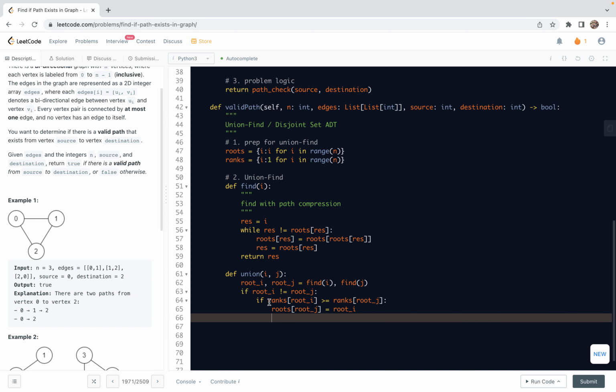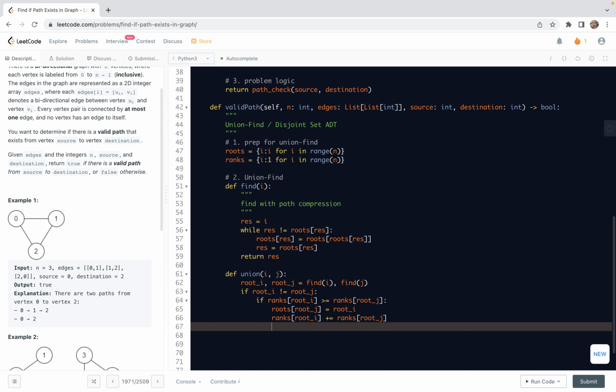Let's check if rex of root i is larger than rex of root j. Then in this case, we are going to set the root of root j to be root i, and then increment the rex of root i by that of root j. This is simple, right?